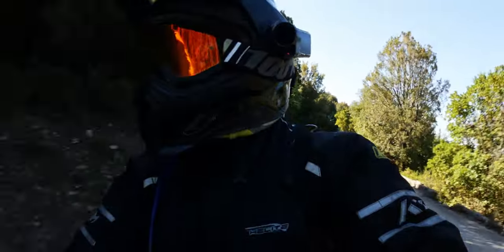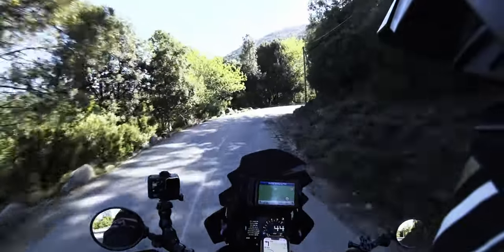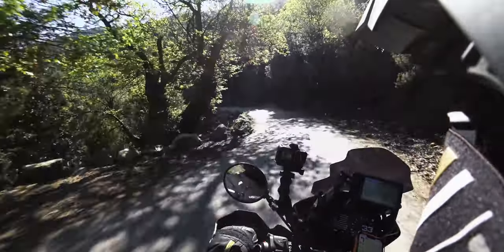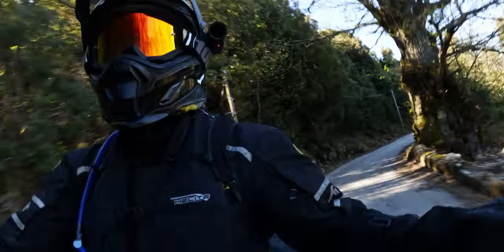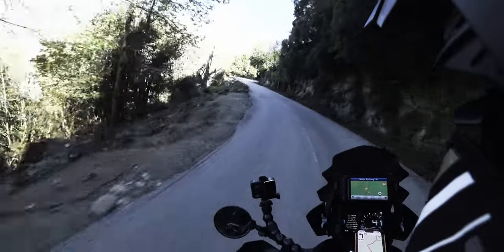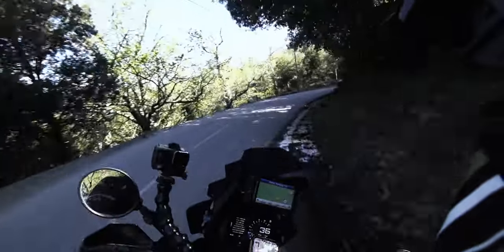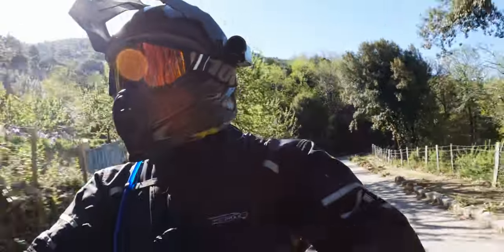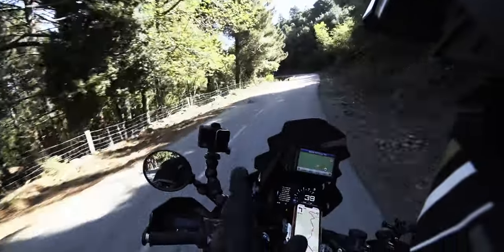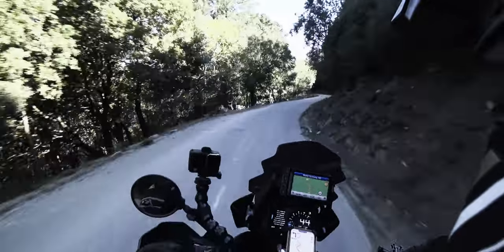I'm at an elevation of about 900 meters now. Nice feature, by the way, from Scenic, because it's showing you the elevation. And it feels a bit cooler, and it looks really nice. I haven't seen any traffic coming up here. And it's kind of cool having these sort of old trees line the road. It's a very specific look that you get here on this island, and other places too. It looks really, really cool. So this road cuts through the center of the island, and it goes up and down as it's going through the mountains, which are in the center of the island. So I'll be going up and down the mountains here for the first bit of it.